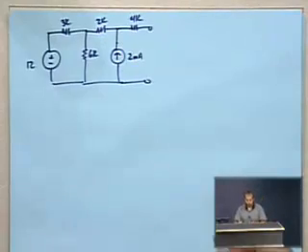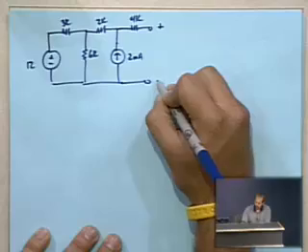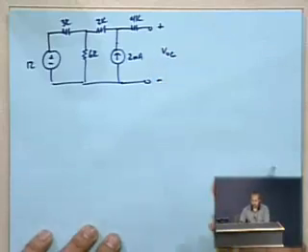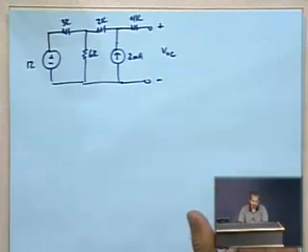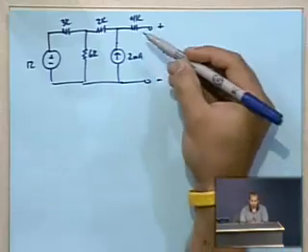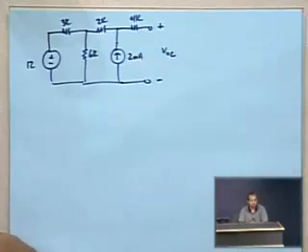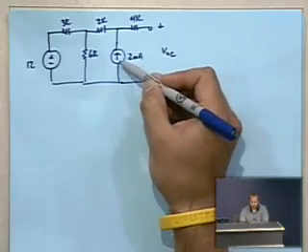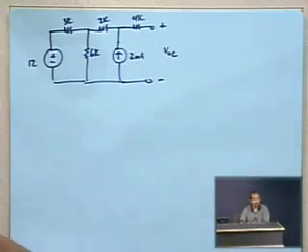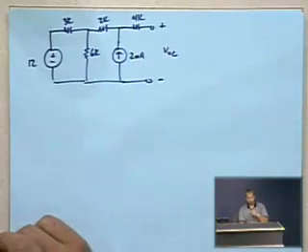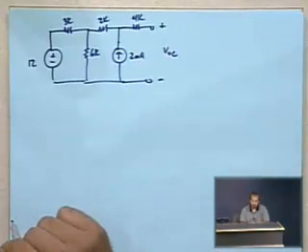And so what we're trying to solve for is this open circuit voltage across, which is, while it's technically across both the 4K resistor and the 2 milliamp source, there's no current running through the 4K resistor. Ohm's law says if there's no current, there's no voltage. So essentially, the open circuit voltage is going to be whatever the voltage is across this 2 milliamp source. Okay, so what is the voltage across the 2 milliamp source?